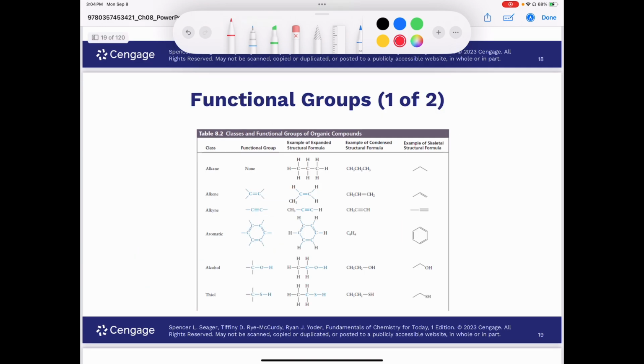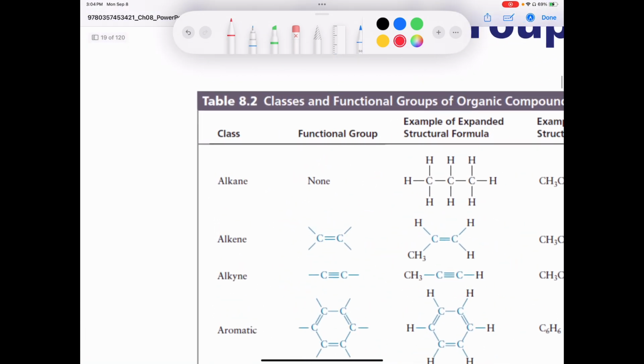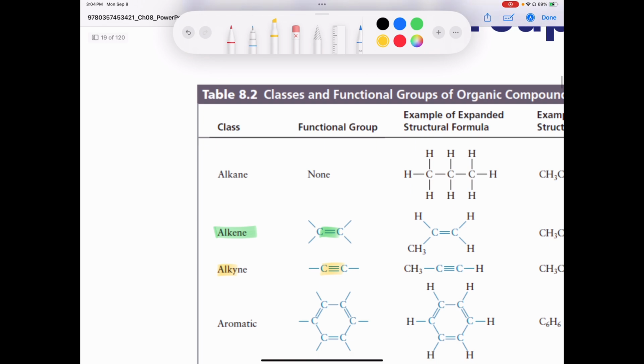All right, so let's take a look at the functional groups. I'm going to go through these relatively quickly in this video, but you're going to have to study them on your own time to master them. So the first one was an alkane, which technically isn't a functional group. You can see here, alkane, no functional group. That's when we only have single bonds. Once you have a double bond in your molecule, a carbon-carbon double bond, a double bond between two carbons is called an alkene. And when we have a triple bond between two carbons, that's what we call an alkyne.